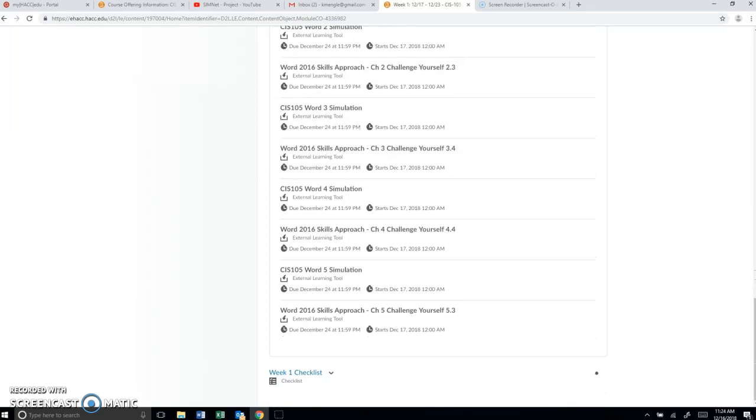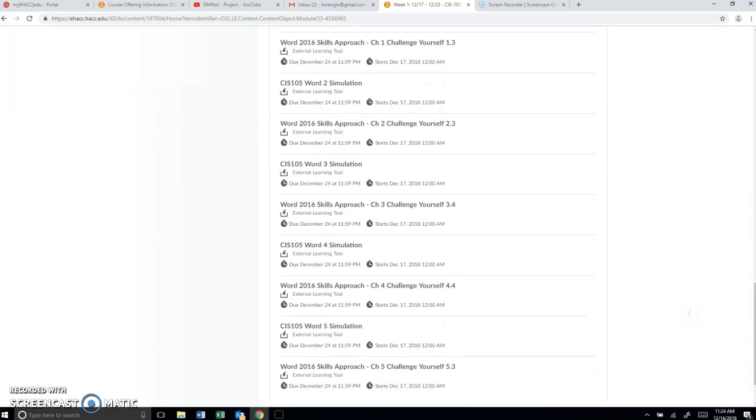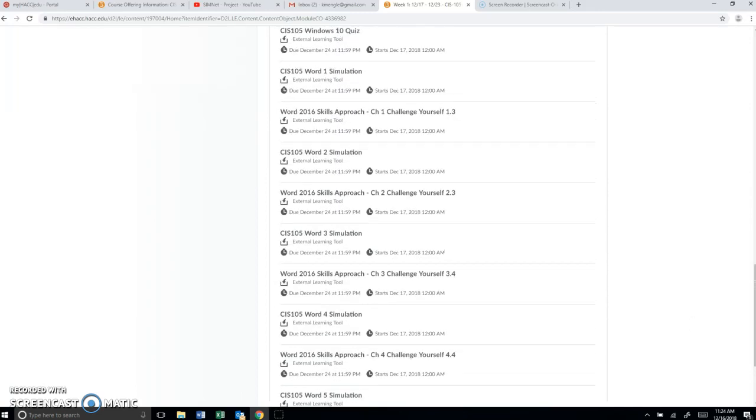Like I said, in an upcoming video, I will describe in more detail how to use SimNet in these 2 different approaches. One is in a simulator environment, meaning it doesn't matter what kind of computer you're on, it doesn't matter if you have Office installed, you're going to actually feel like you're using either Word, Excel, or Access throughout the course. And it's going to be guiding you through and asking you to do things. The grader projects are you downloading files and actually working in the native environment of Word, Excel, and Access that's installed on your PC.